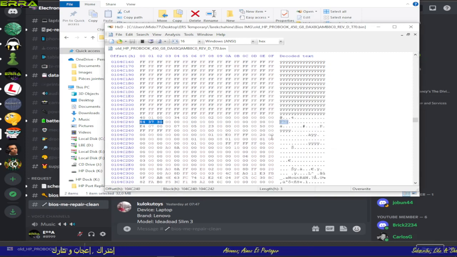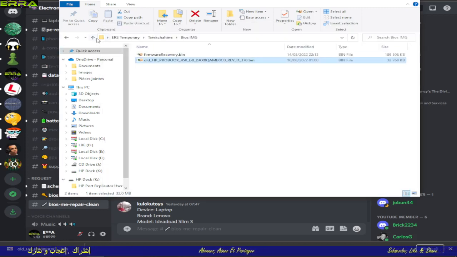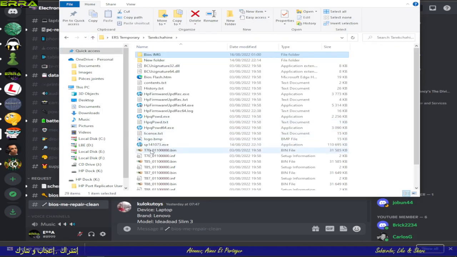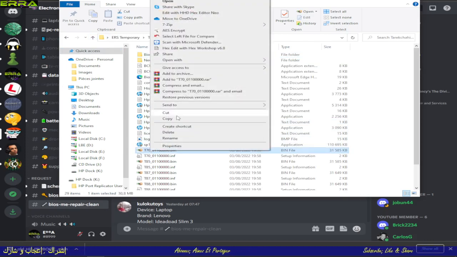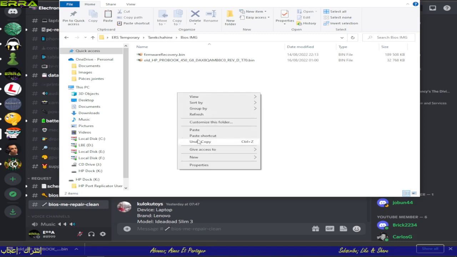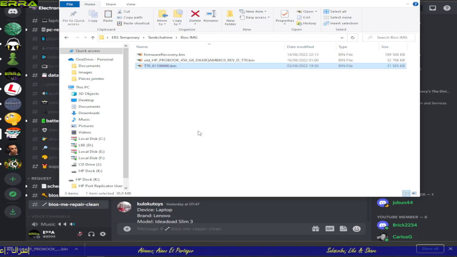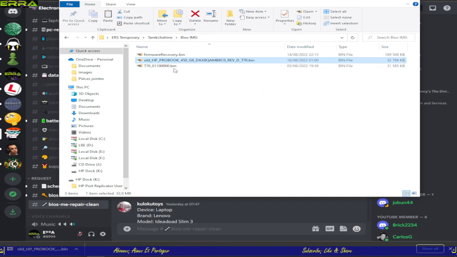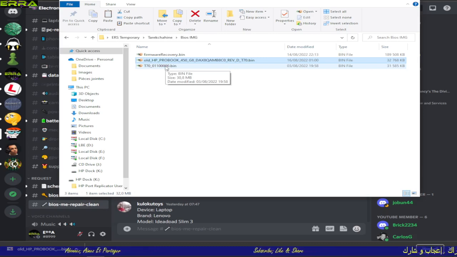So we have the number, so we will use this file, this one, T77, from which we will extract the BIOS region. The dump is a 32 megabyte file, and 32 megabyte files usually have a BIOS region of 1 million hex length.